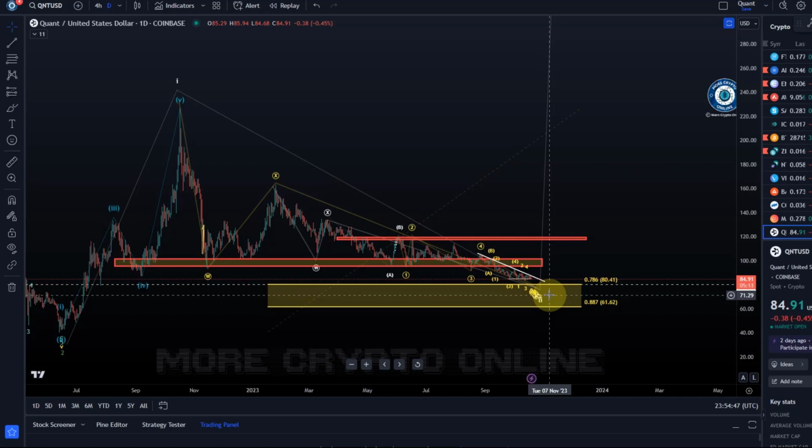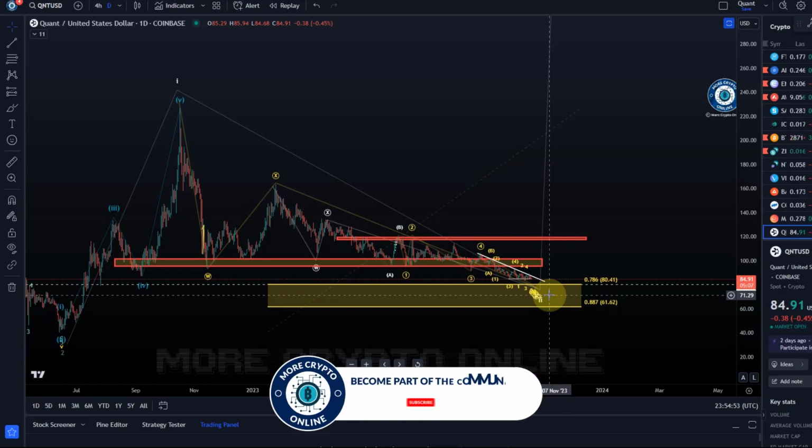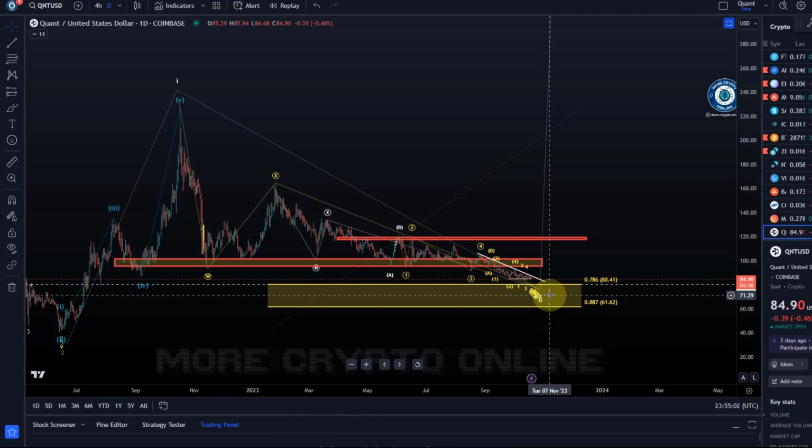I have been watching for reversal patterns for a while, but the only reason we've been doing it for a while is that the price is just not moving. It's just been slow motion really. So any move here takes ages at the moment, at least. And you can imagine QNT when it goes quickly. At least it has been like that in the past. No guarantee it will be like that in the future, but it's just an observation from the past.